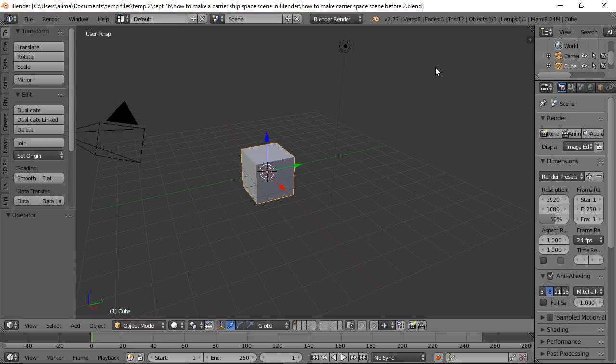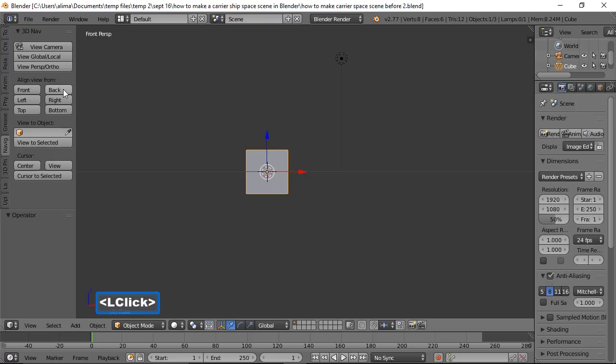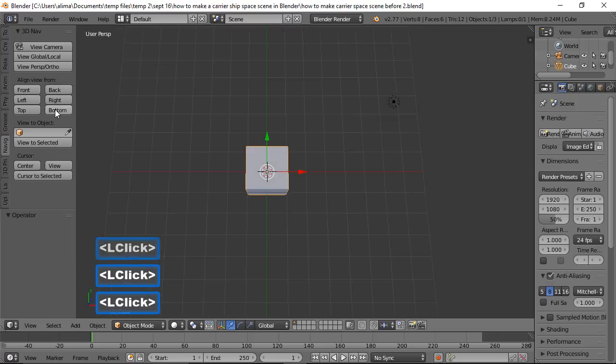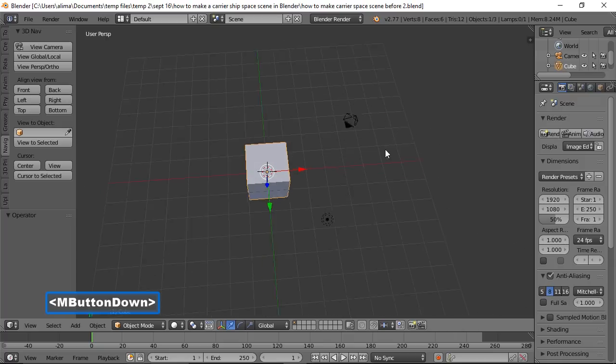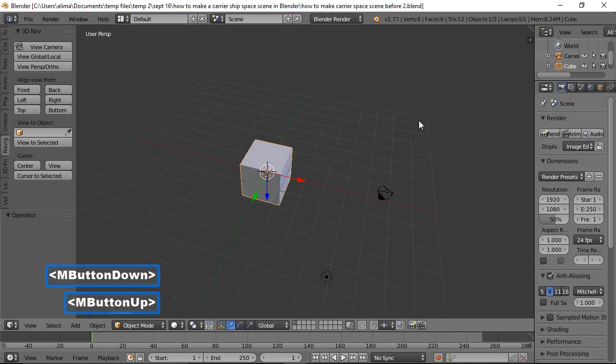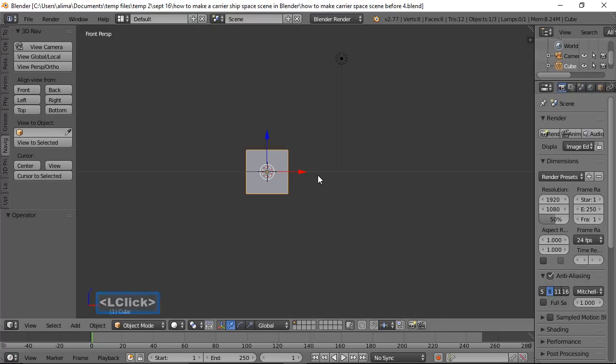Okay, when you put those check marks into the add-ons user preferences, one of the options that you should now have is this navigation tab. So you click here. When you click these buttons here, you can quickly manipulate your view inside of Blender. You can also hold your middle mouse button to rotate your view. For now, I'm going to click here to go to front view. When you come into Blender, you come inside using object mode. When you click here, you can see a bunch of the different modes that you have available to you inside of Blender.